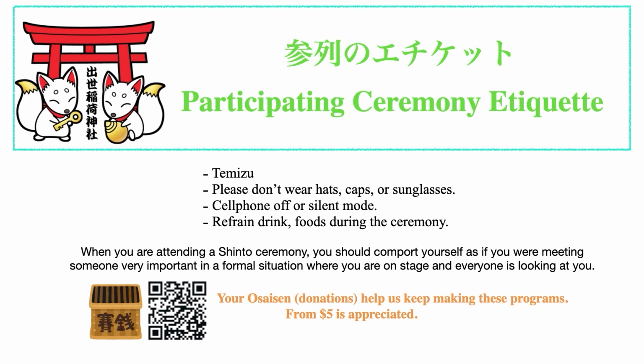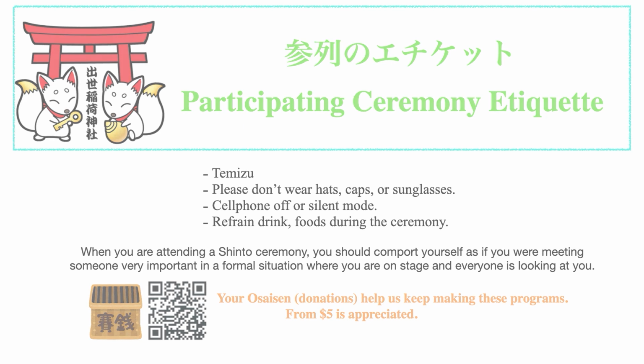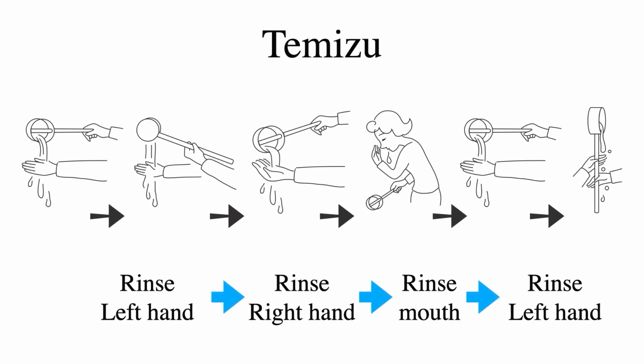Now I will demonstrate how to perform temizu. Temizu is a kind of purification for your body and spirit. It is an important way to show respect to Kamisama. At the shrine or event location, we have a temizu-ya, which has a vase of water, dipper, and drain area or bucket. At home, just use running tap water.